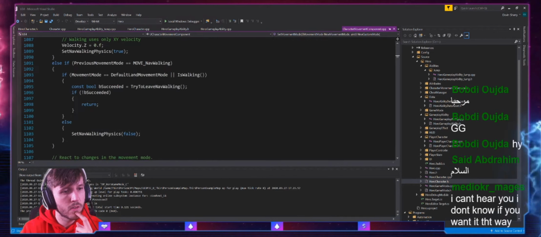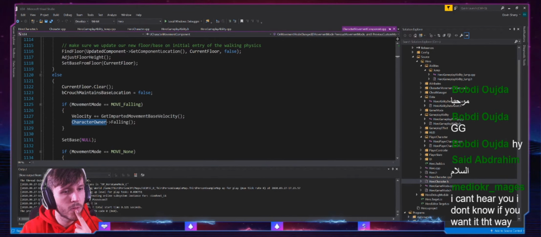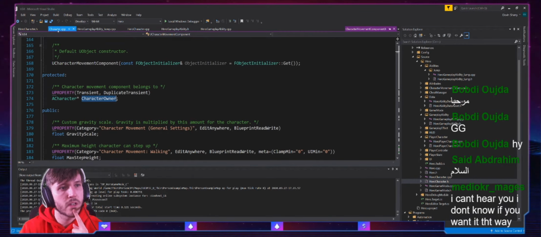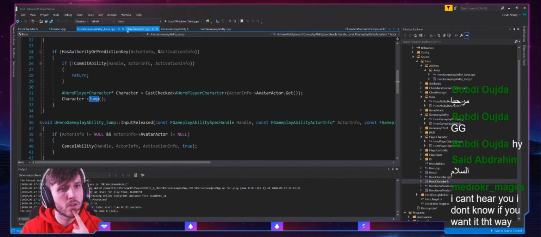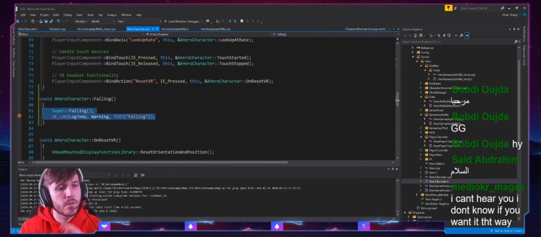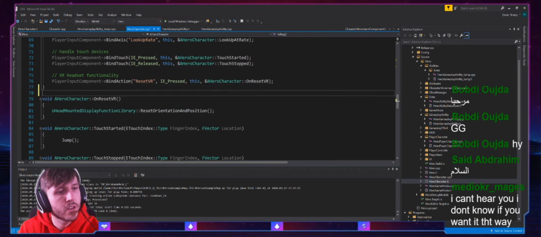Set, blah, blah, blah, sorry. So it's still the character movement component falling. Okay, so that's just wrong. What I did here, okay. Let's nuke that. It's in the character movement component.